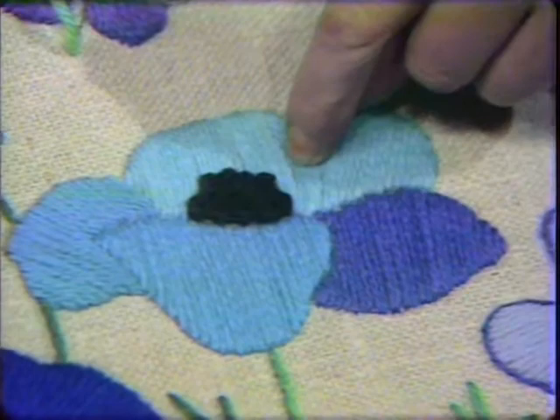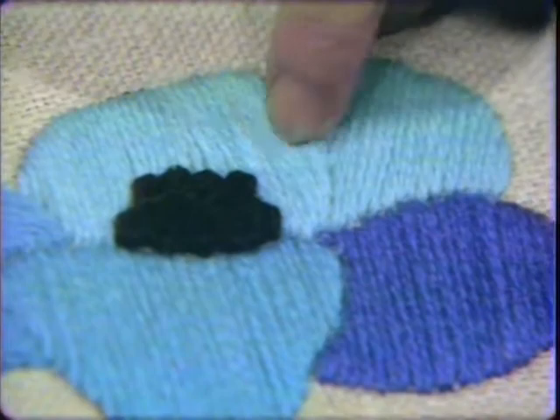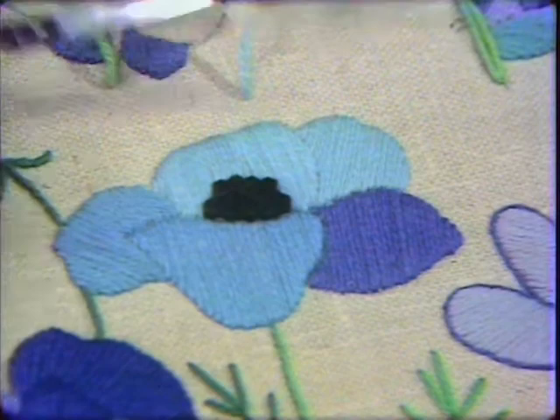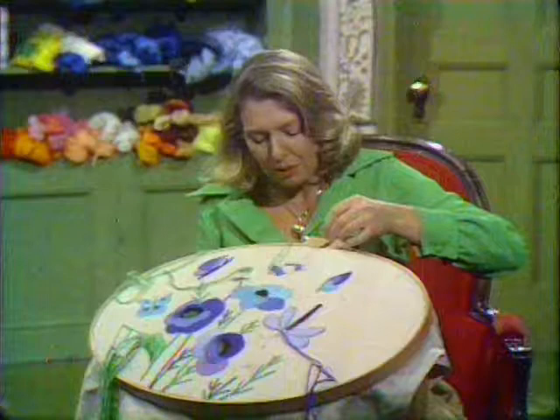This petal goes at this angle and this one goes straight up and down, so you can easily see where one ends and the other begins. Now I'm going to make a parting in these threads so that I can do two little tiny back stitches underneath to end off, because there's nowhere left to put them except right inside the petal. When you finish that you can just bring it up and cut it off on the front, then push those stitches back and nobody will know your secret. You just chop it off and it saves having to turn to the wrong side of your embroidery frame, which is always a good thing.